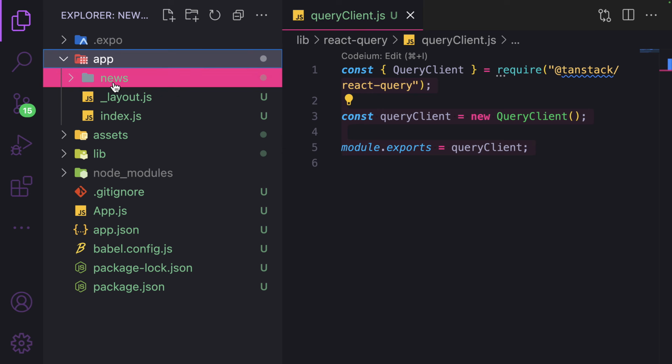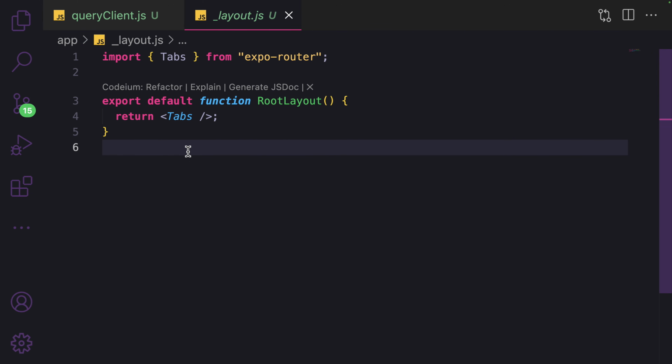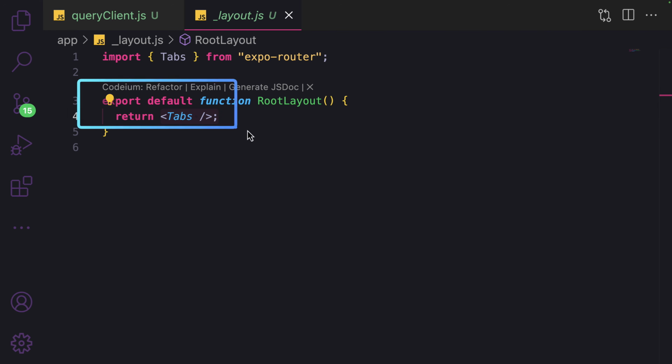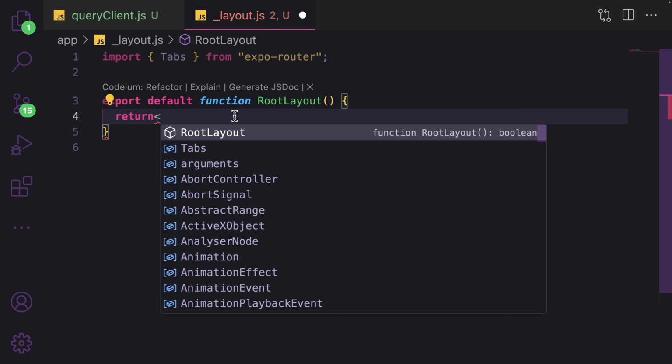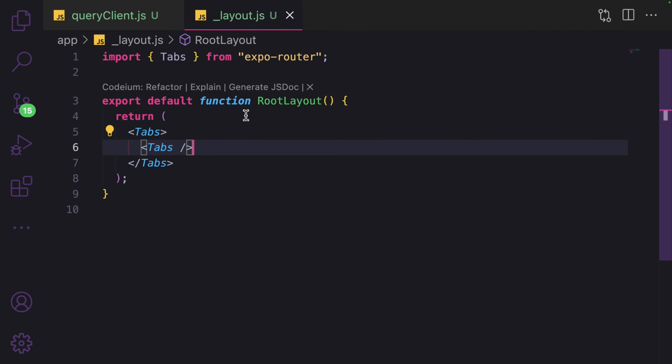So let's get into the underscore layout. This is the entry point for our application, and this is the code for bottom tab navigation. In case we want to customize the individual pages or screens, we are going to use this syntax as Tabs, and then inside we're going to pass in the individual screens. At the moment, let's configure it with the query client, and that is TanStack.